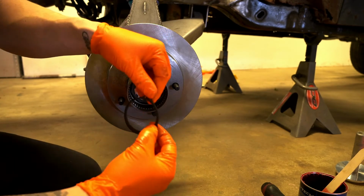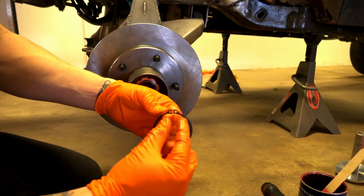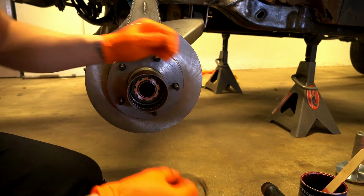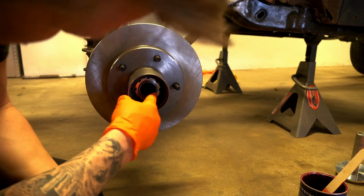Okay, so then the next thing is this locking C-ring. That goes in and fits in a groove in the spindle. This is one you have to expand, not pinch down, and that goes over. So get that in there. So there we go. So that's that for now.